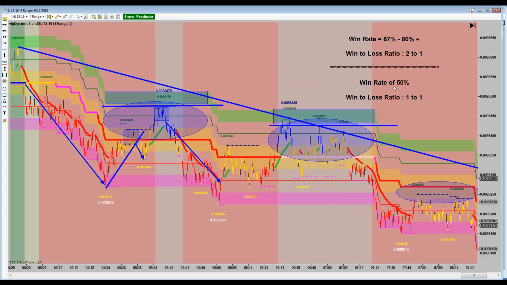Here's trader B. 50-50. Half the time you win, half the time you lose, and you get stopped out for $50 or $100, and you make $50 or $100. So it's 1 to 1 in terms of your gains and losses. That's right. Trader B tends to be a losing type trader because on the surface you say, well, trader B would at least break even, yes, right? But in reality, no, because you have the cost of commissions. So when you factor in the cost of commissions, trader B is actually losing money.